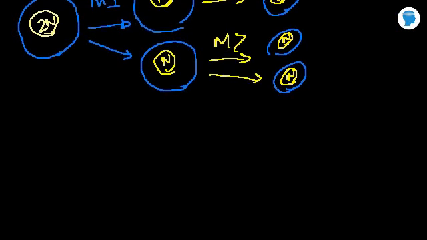So all cells spend most of their time in interphase. Interphase is just a time when the cell is living and transcribing and doing what it needs to do. But just like in mitosis, one key thing does happen during interphase. And actually, it happens during the same phase, the S phase of the interphase.